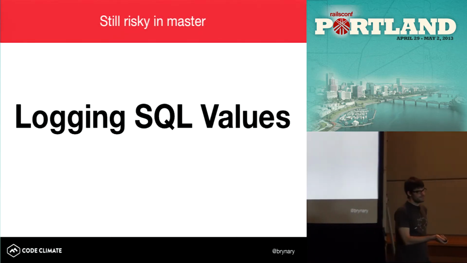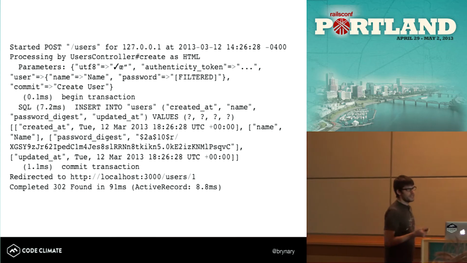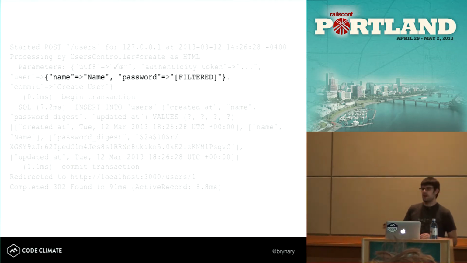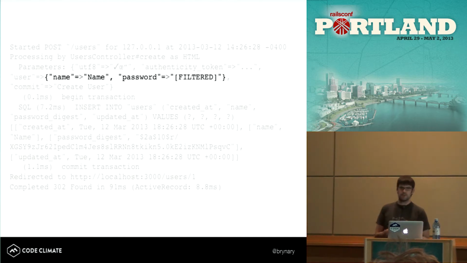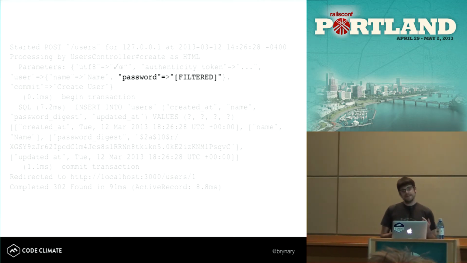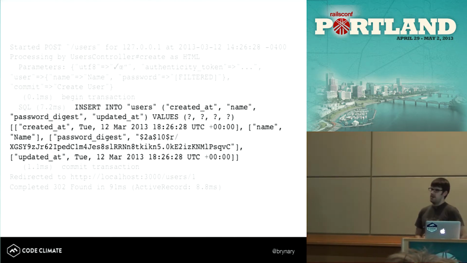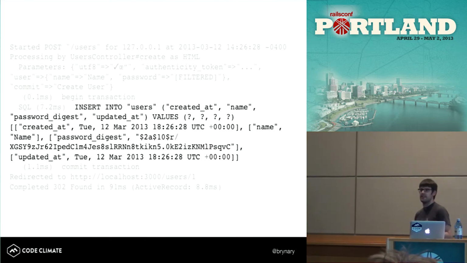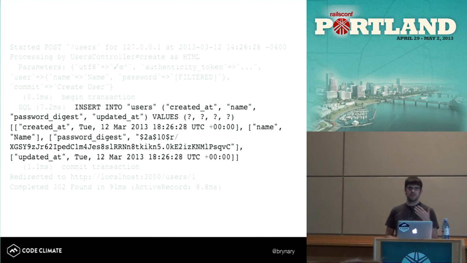Logging SQL values. Rails has a really nice feature called filtered parameter logging, which will prevent the logging of, let's say, passwords from showing up in your production.log files, even though that's sent in as an HTTP request value. However, if you have SQL logging turned on, it doesn't do anything to that SQL string that gets logged to your file, right? So this is an example of a request, and it's creating a user, it's logging the password digest, and that's showing up in the log file. So anybody who can read the log file could see the password digest and try to brute force that.